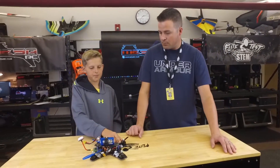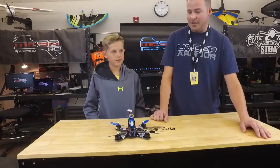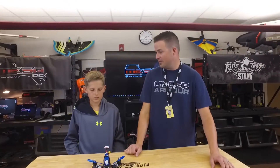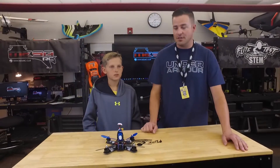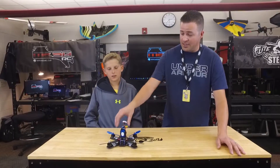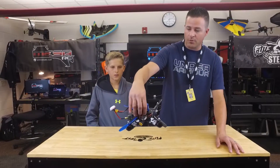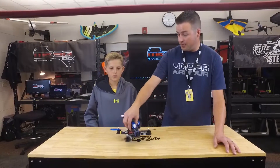And the props barely fit — they're really close, super close. Some of it's my fault because I wouldn't let them cut the wires in the ESC, because we need that ESC for something else. So if we had it molded specifically for this thing, then you'd probably be okay. But yeah, it is pretty tight. There's not a whole lot of room in this thing, especially for our gear that we have to fit on it.